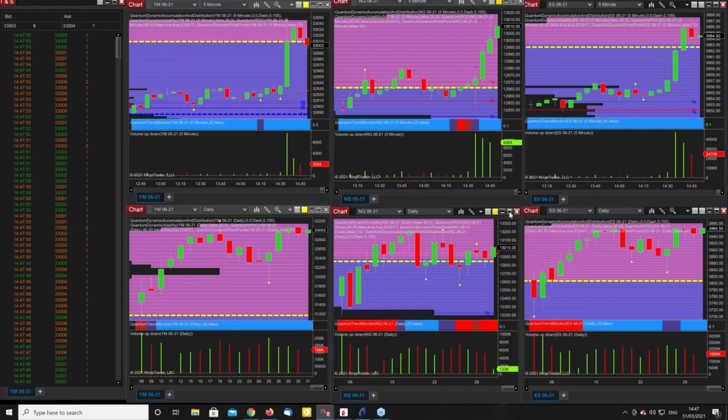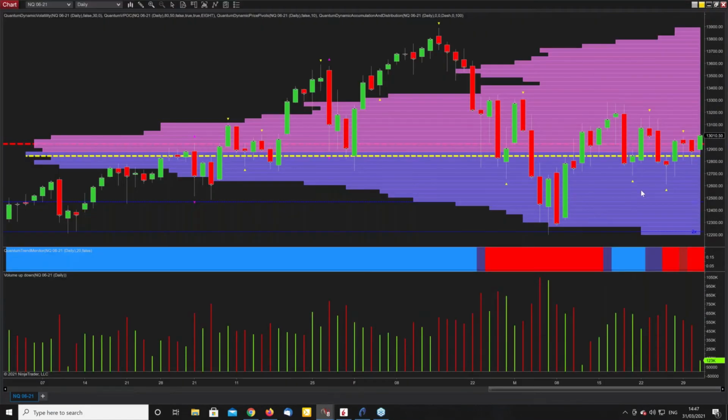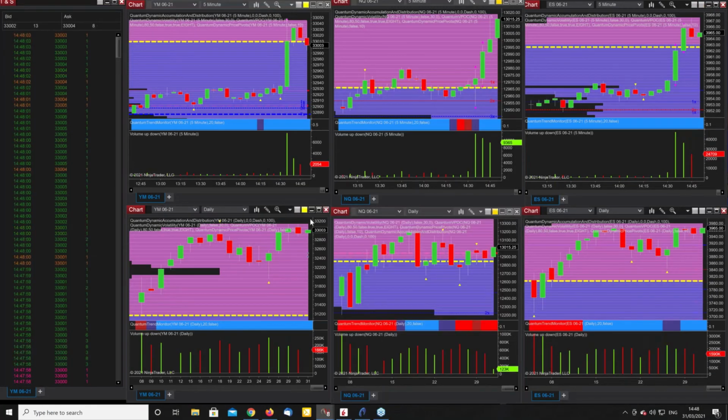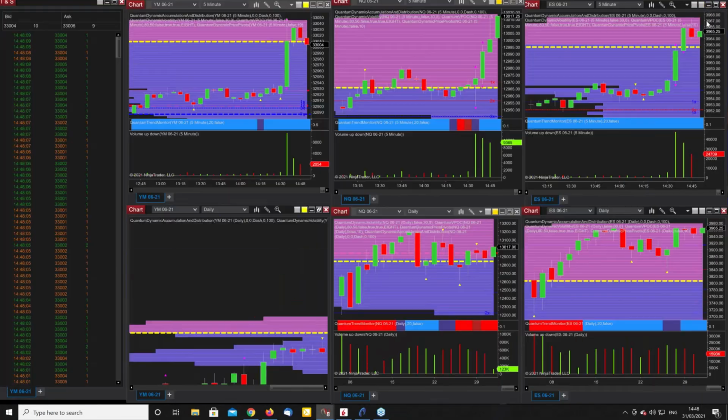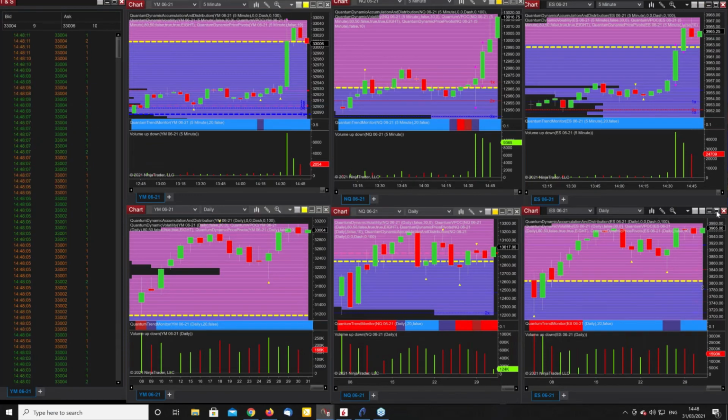This is where we are in terms of the daily. This is the congestion we're in on the NQ, right around the volume point of control, very tight. But the other two, as I mentioned this morning, are trying to break out into high new ground. That's the YM, that's on the daily, and the same on the ES, similar sort of picture.